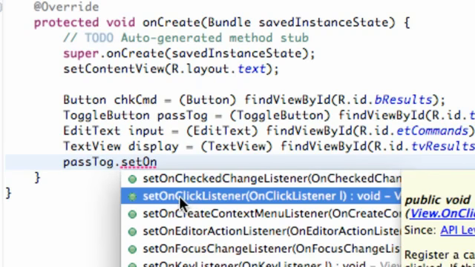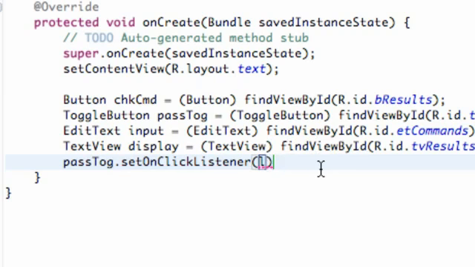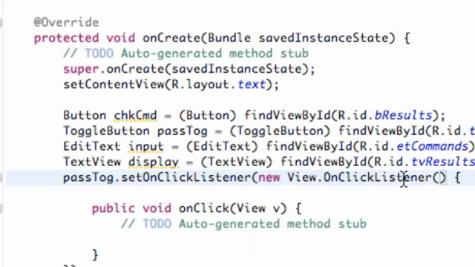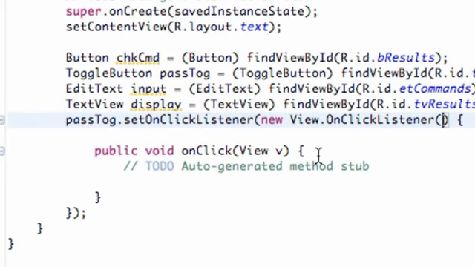So we use the set on-click listener, and we're just going to finish off the bracket right here before we define our on-click listener, just so we don't get confused within all these brackets and all this code that's going on. We don't have an on-click listener yet, so we're going to say new View.OnClickListener. You guys will get familiar with this. It's kind of looking sketchy right now, but all you need to do is click right here and it will set it up for you. And if it didn't, retype it out. Eclipse should give you a little help, and then you just click it and it'll set that up. Otherwise, you can look at how this is set up at the moment.